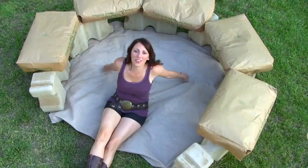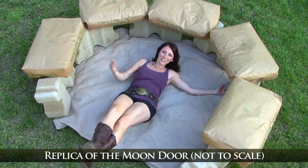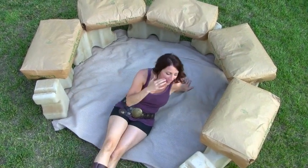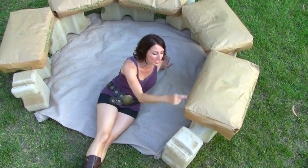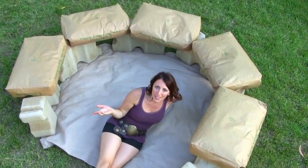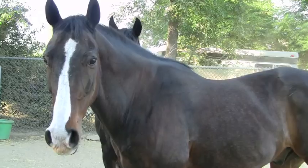All right, we've talked about the armor, we've talked about the scene, and now I want to take a peek at the set. So this is our set. It's the moon door. Obviously, I'm not flying into it because we can't have that happen. Now, these guys made this set out of Cavaletti blocks for horse jumping and some cedar fiber bags. What does that mean? Yes, of course, they're just this cool. They own horses. And this is Catfish.